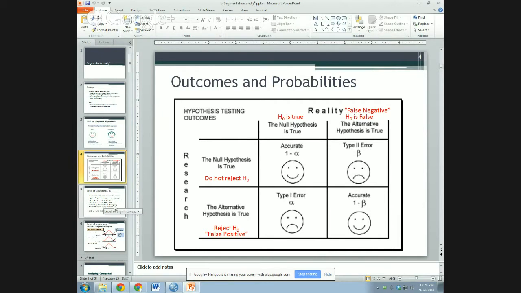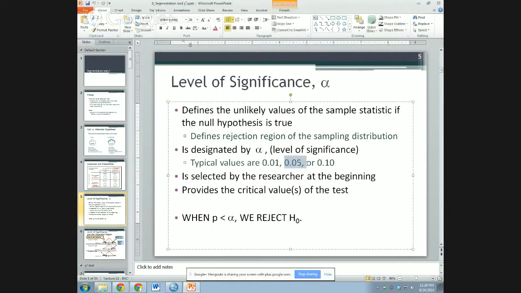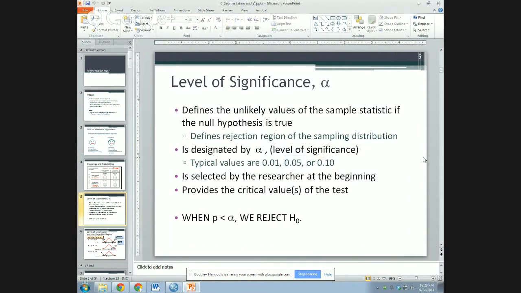So we make these trade-offs, and that's part of what makes marketing science a science: we make these levels of trade-offs to determine how we actually go about testing the null versus alternative hypothesis. So in this instance, we're going to be using 0.05, and in most instances, we'll be using 0.05. Again, as I mentioned before, these levels of significance correspond with a critical value for a specific statistical test.